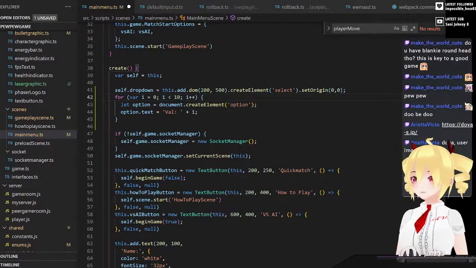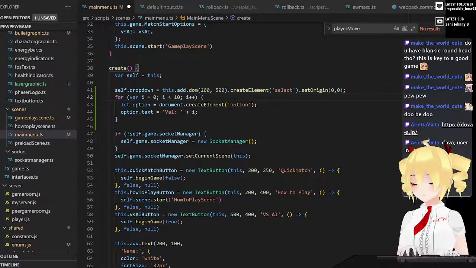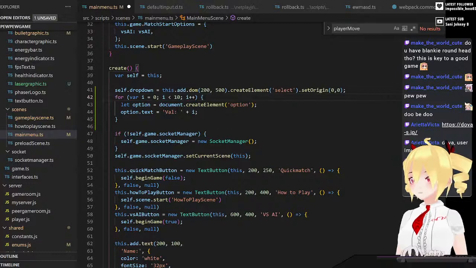Well, they're kind of using form input in theirs. They don't actually use a drop-down. There's almost certainly a way to do this. I just need to find it.